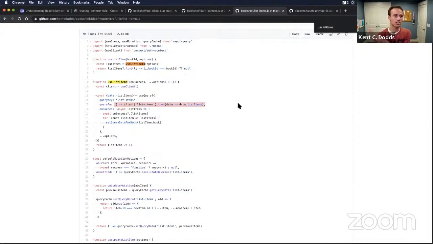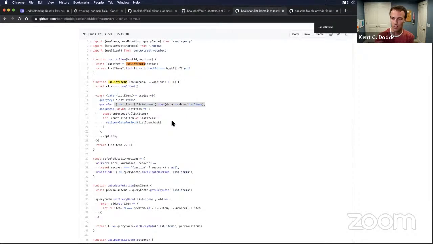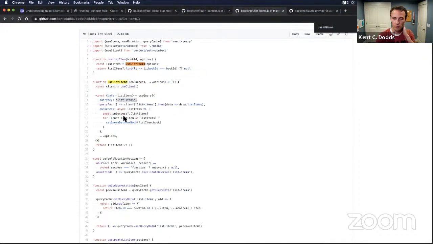I'm hitting a completely different endpoint that gives me the data that I need. Once I get that data, I still want to update the query cache so that the next component that says, hey, I want to use the list items, says, oh, I've actually already got stuff in the cache. It's all part of an optimization: go get me all the data that I need, stick that in the cache so that when components mount and need that data, they can get it right away and they don't have to make another request.